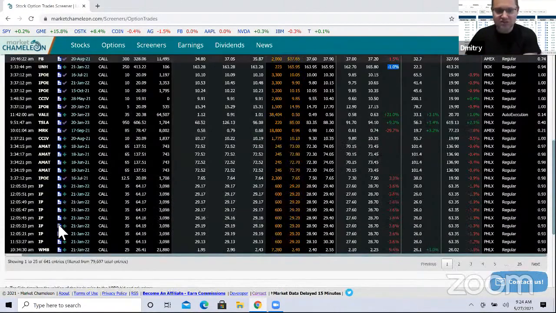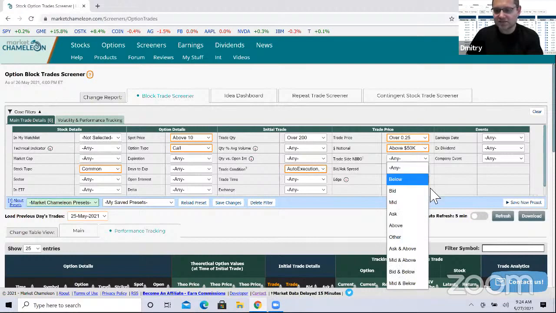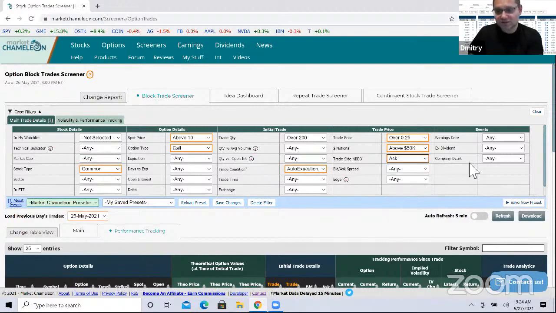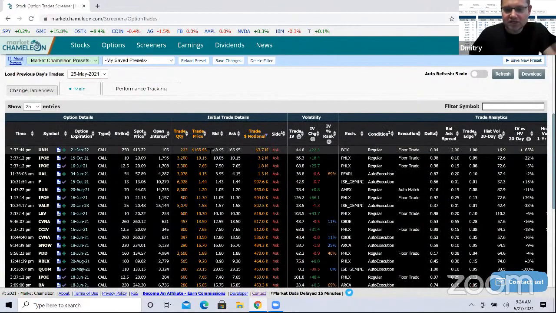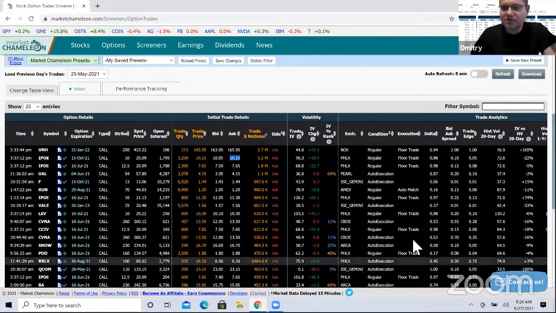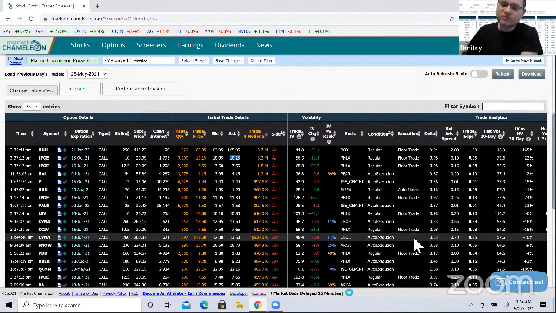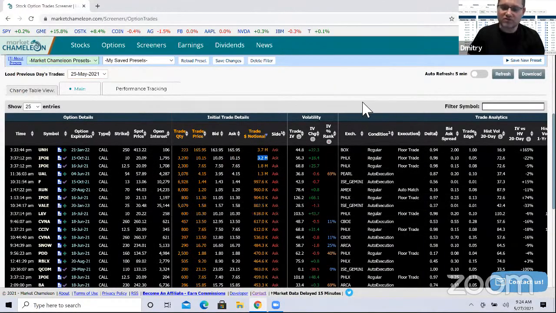Okay, because you could see here 640 here. I'll actually do that. The trade side on the ask. I think that people are being taught some of this by people out there. So look here, trade side. This is a big trade that happened on the ask side. So the theory is, if we have a bid and an offer, and the trade price was the same as the offer, that means somebody came in and paid the offer, right? So somebody came in, IPOE, paid the offer $10.15, $3.2 million worth of options.